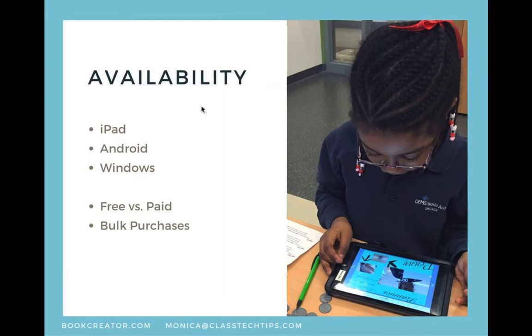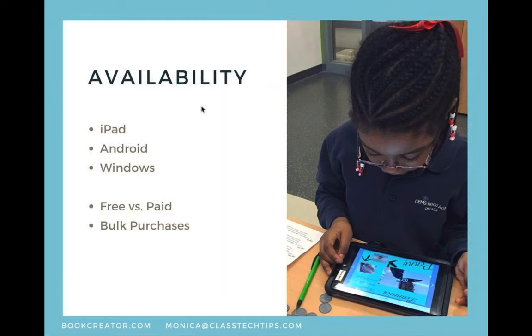You may have noticed when you were searching for Book Creator in the Apple App Store that there is a free and a paid version. Now, the free version is great for those of you who are just trying it out, deciding if this is right for you and your students. But the paid version is really what you'll want to grab if you are using this all the time in your classroom. And many schools that are using Book Creator are using this cross-curricular, not just for one activity, but for students to demonstrate, represent, and share their understandings across multiple parts of the school day.